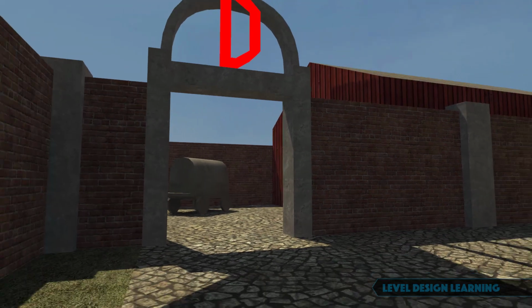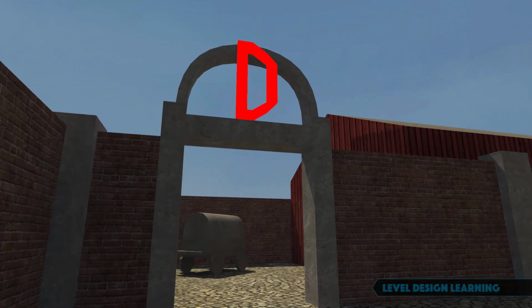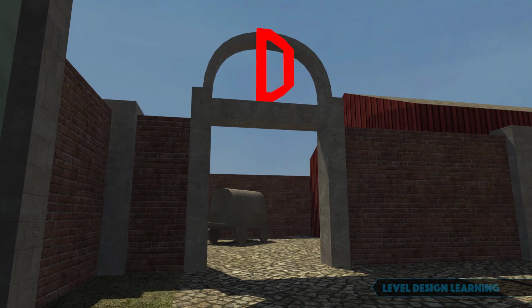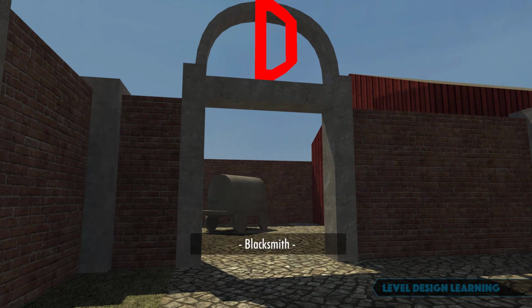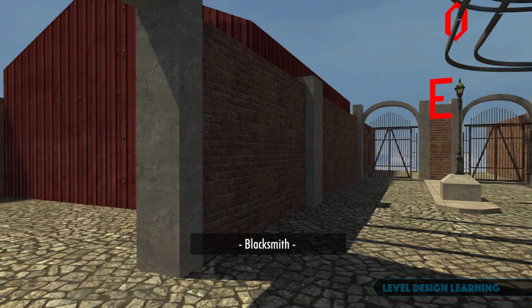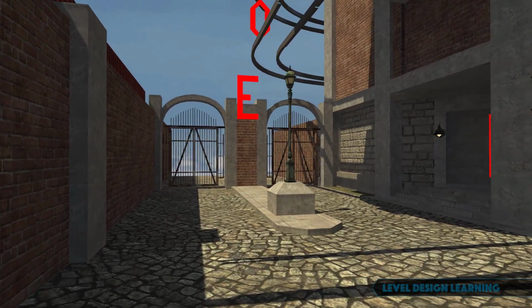Right here, this was originally nothing. This time I decided to make it look more like an actual gate area. I marked it with D, and I described this as the blacksmith. So the gates here are the entrance to the blacksmith shop. This shop often repairs the mechanized horse carts that carry freight unloaded from the airships that dock in the district. And again, giving purpose to this nook.